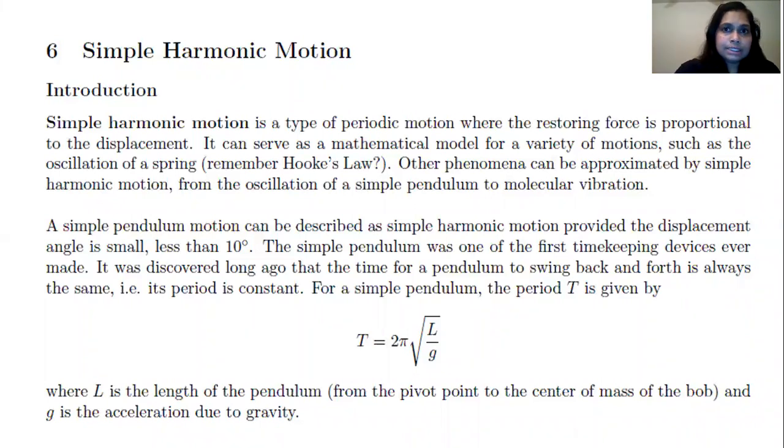Also, if you ever visited the Science Museum of Richmond, at the entrance you'll see a huge pendulum that moves back and forth for a long time, and that represents the Earth's rotational period. If you haven't visited the Science Museum of Richmond, please do that, but wait until it's open again.